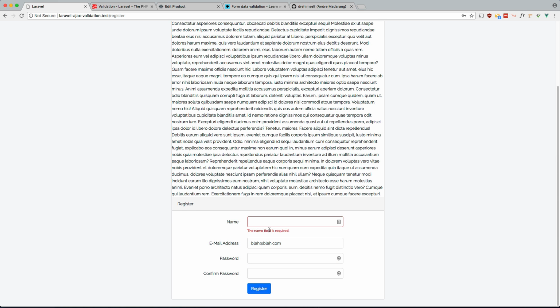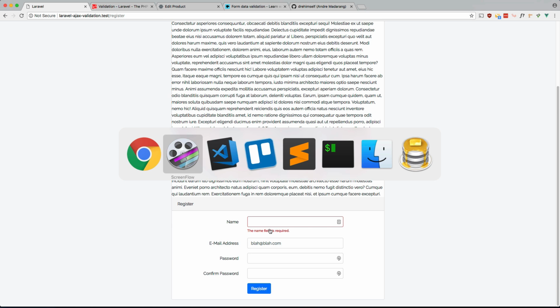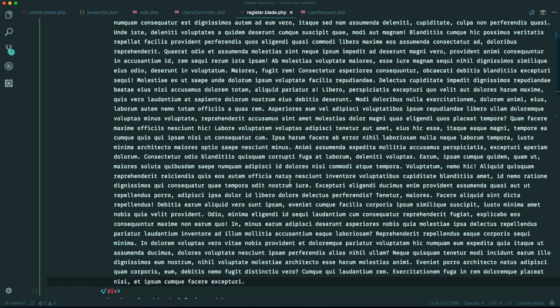The next type of validation is browser validation. This is probably the easiest to set up, and it's built right into the browser, so there's no need for JavaScript. I typically do this combined with server-side validation, and I'm assuming a lot of people use this as well because it's just so easy to set up. One of the cons would be that each browser renders the errors differently, so it might not look consistent across different devices and across different browsers. So browser validation is just what we had here.